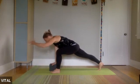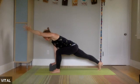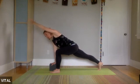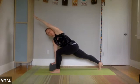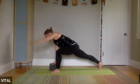Reach that left hand forward. Palm faces in. Reach the left fingertips out of the side waistline and then wrap the outer waistline back. Keep that left knee over the left ankle as you start to spin the heart toward the left. Keep reaching that left hand forward, finding length in the side body. So a variation of a twisting lunge to soften. You can always drop that back knee, right knee to the mat. Low twisting lunge. One more inhale to twist a little more open. And exhale, unwind. Bring both hands to the mat.